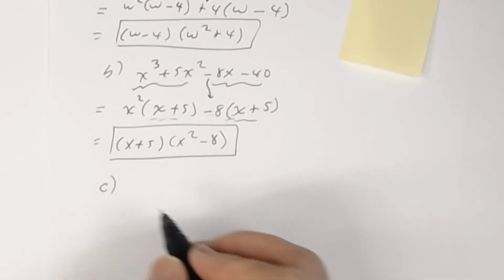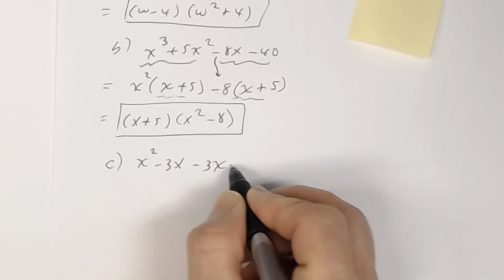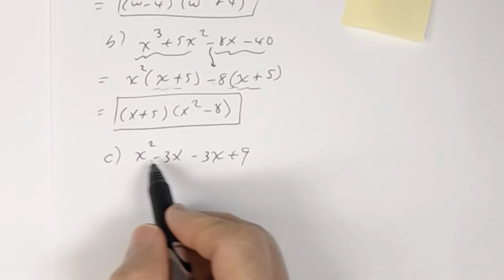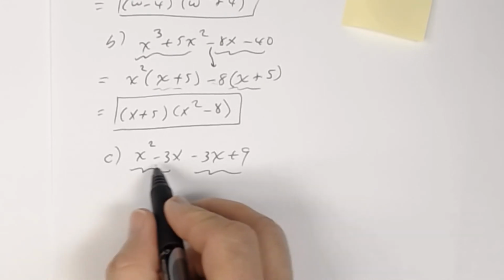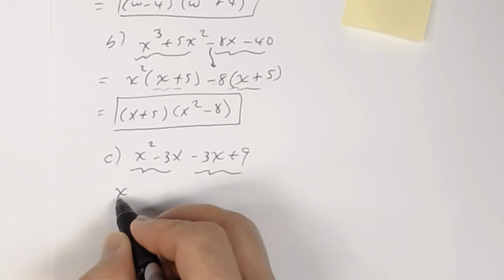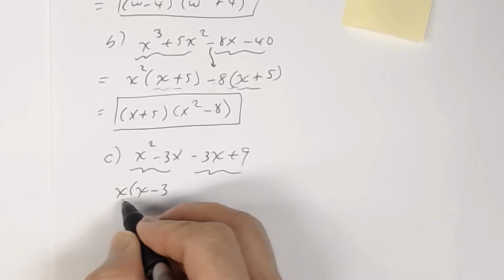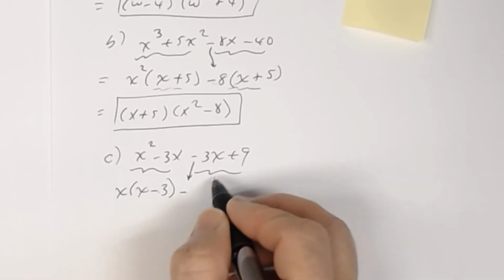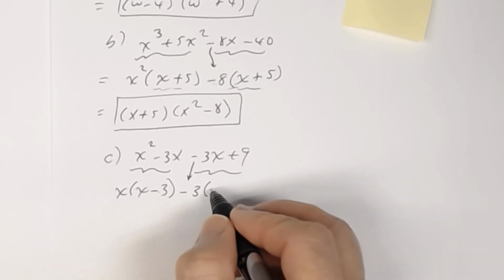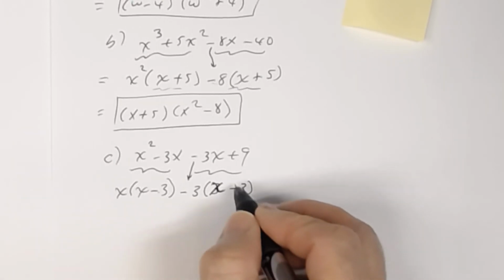And then finally, letter C, you have x cubed minus 3x squared minus 3x plus 9. And so again, notice the GCF of those 4 terms is 1. So you can group the first 2, group the last 2. From the first group, I can factor out an x squared. That's your GCF of the first group. So I get x squared times x is x cubed, and then x squared times a negative 3 is negative 3x squared. And again, factor out that middle sign. So we have negative, in this case, 3. And so negative 3 times x is a negative 3x. And then a negative 3 times a negative 3 is a positive 9.